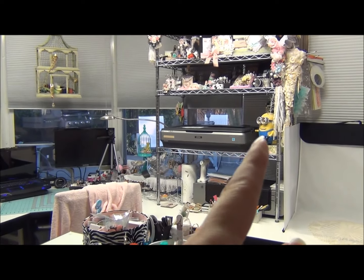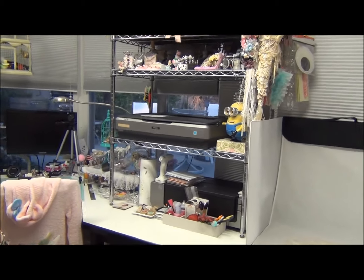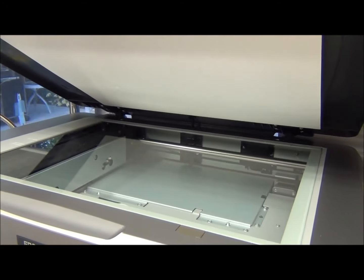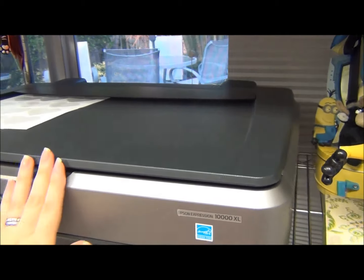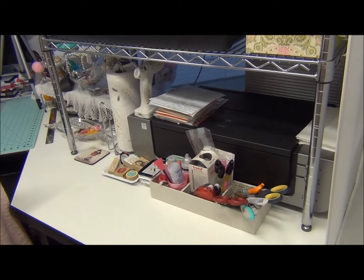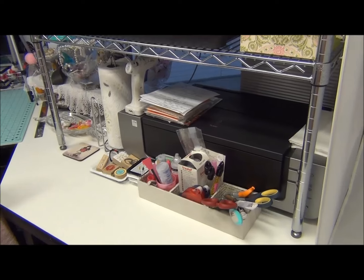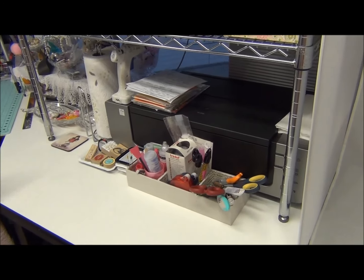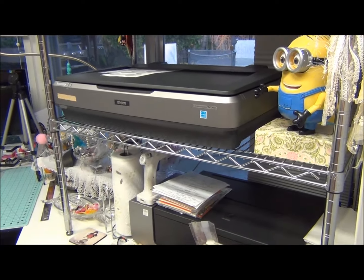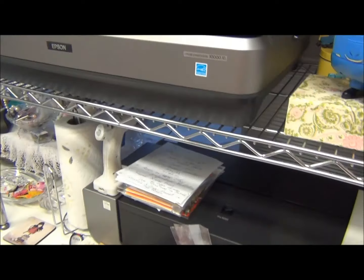This one holds a large scanner, an Epson. It scans a big sheet of paper, so I absolutely love it. My husband is a fanatic of good tools. He has his workshop. He loves working with the tools. And if I need something, he's doing research and buying it for me. So he did the research and he found that this one was the best on the market. I'm sure there is something better now. It's quite old already. You know how it goes.